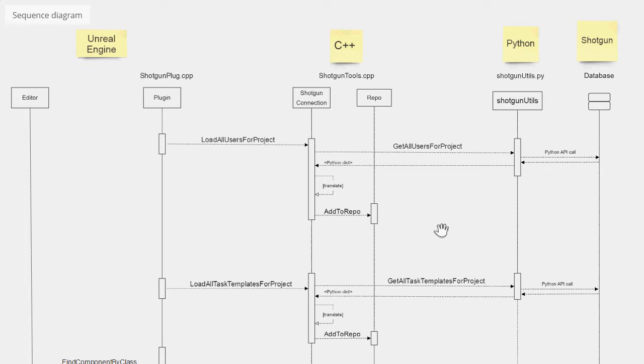In this video, we're going to take a closer look at the design. We'll examine the various components, look at how they interact with each other, and how data is passed around the system. A big part of the exercise is actually marshalling data through different forms. So, for example, what starts off as a field in the Shotgun database becomes a Python dictionary. We then convert it into a C++ class hierarchy, and eventually we extract it into menu items and UI actions in Unreal.